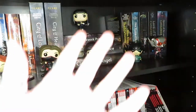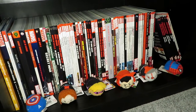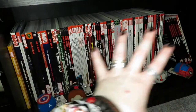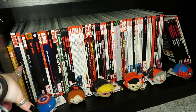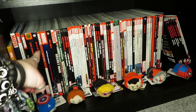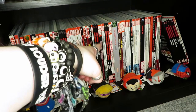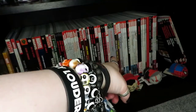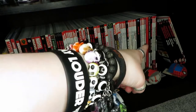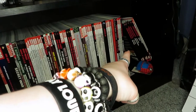Next we have my Avengers shelf, which is one of my favourites. Along these lines we've got some of the big team-ups like Age of Ultron and Secret Invasion, and also Marvel 1602. Along with Black Panther, Captain Marvel, Iron Man, Black Widow, Winter Soldier, Doctor Strange, Scarlet Witch, Planet Hulk, and then a whole load of Thor and Loki books, followed by Spider-Man and Deadpool team-ups and general Spider-Man.